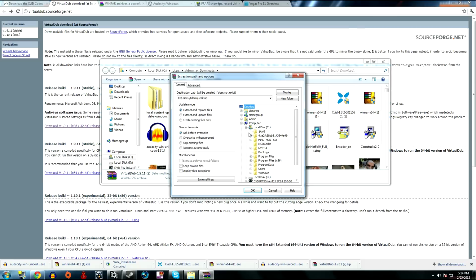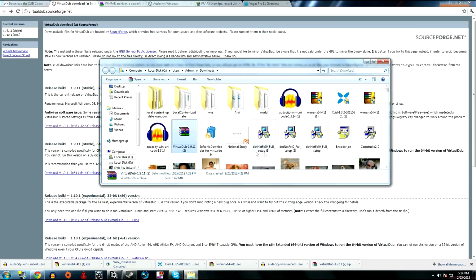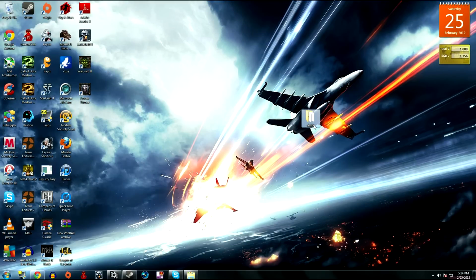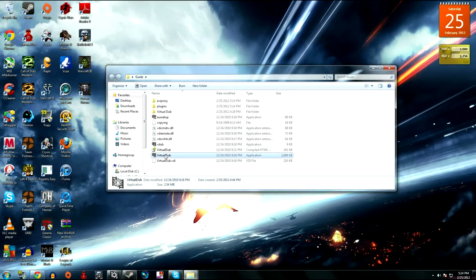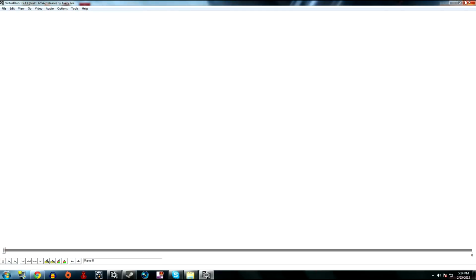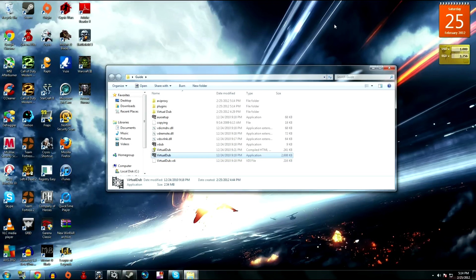I've actually set one up on the desktop, so I'm just trying to find it now. Desktop. Oh, there we go. Guide. So I click OK, and it extracts the guide. It's very, very quick. Here's where I've done it, and double click to make sure it's working. And yes, this is what you want. This image here is what you want. So that's great. That's brilliant.